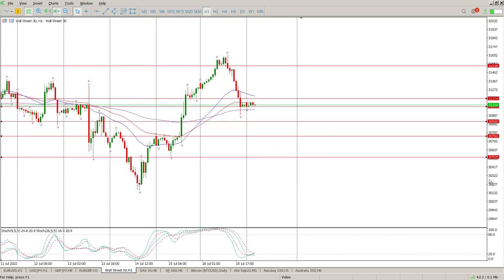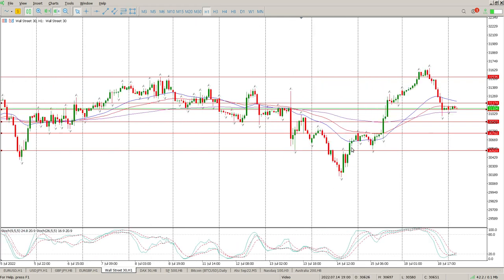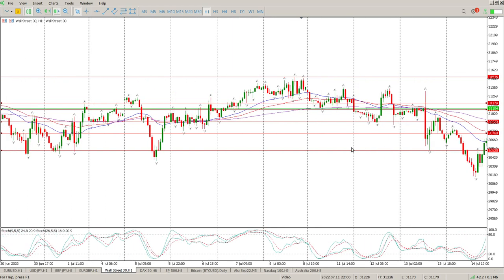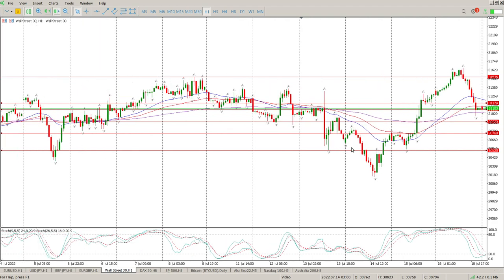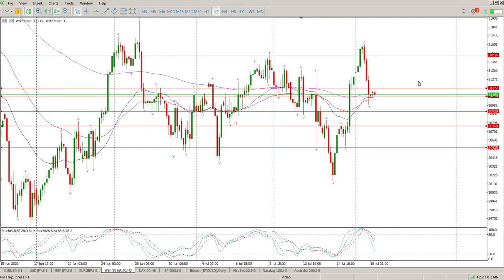So the higher time frames, we are definitely range bound. You can see we're range bound. So from an hour perspective, if we do drop below this range, then each one of these levels to downside is going to offer some support, and I'd expect price moving down to one of these levels, at which point you probably find a half decent area to be long again off one of these levels. So this is a clear range that is setting up at the moment.